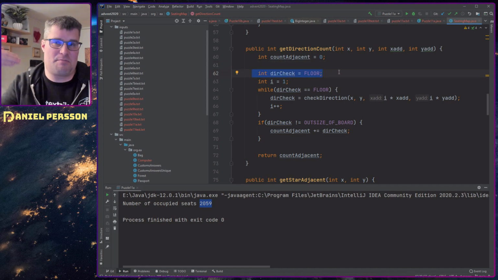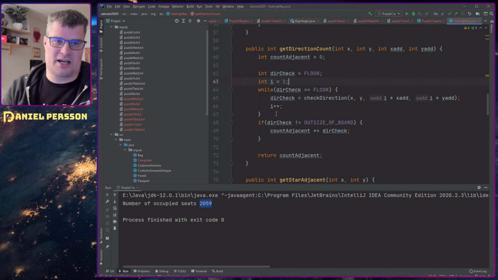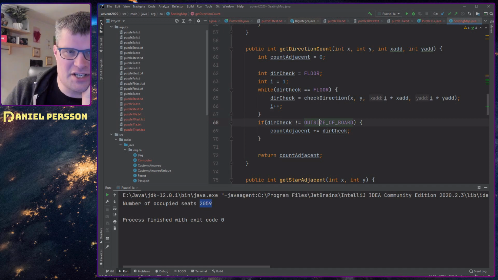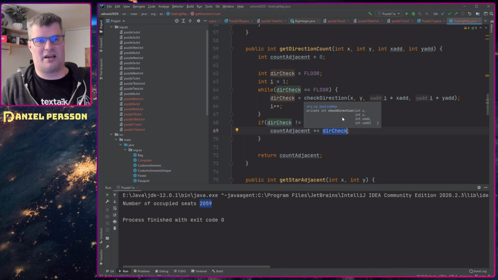The direction counter will accept floor as a state that we can be at and continue. And then it will start at 1 and check for each iteration if there is any floor on that space. And if it's not floor, it will continue to the next one. And if it's outside of the board, we don't want to count it. So that's a different state than floor, but it's still something that we don't want to happen.